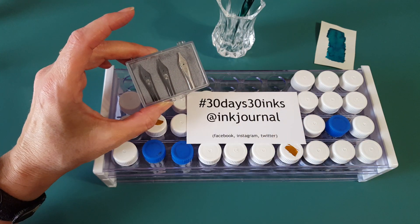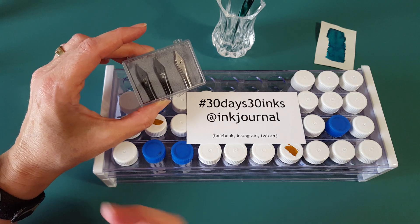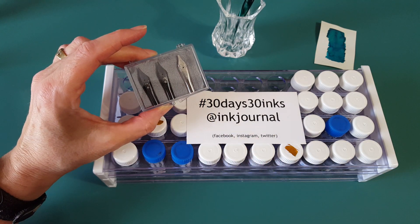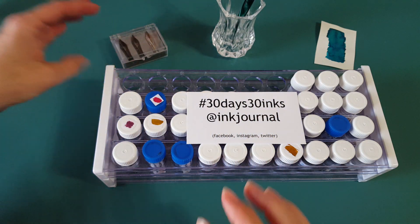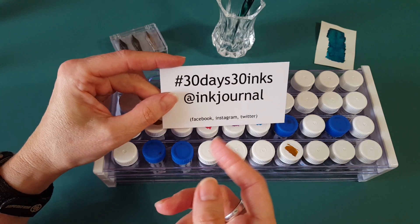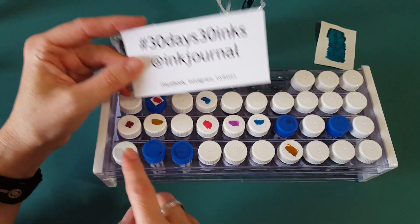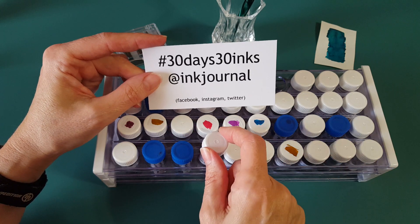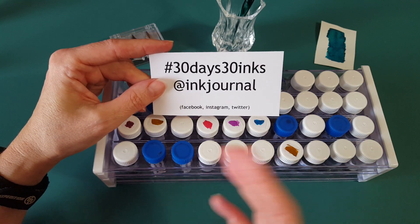I plan to stick with that pen since it's so easy to clean out and I won't get too backed up. But I've reserved the right to change what I've decided at any point — if I get tired of using that pen or feel like I'm wearing it out, I can do it differently. I don't need to go in order, but if I do go in order then I don't have to make a decision that day — just one, two, three. I know myself, so that's my system.